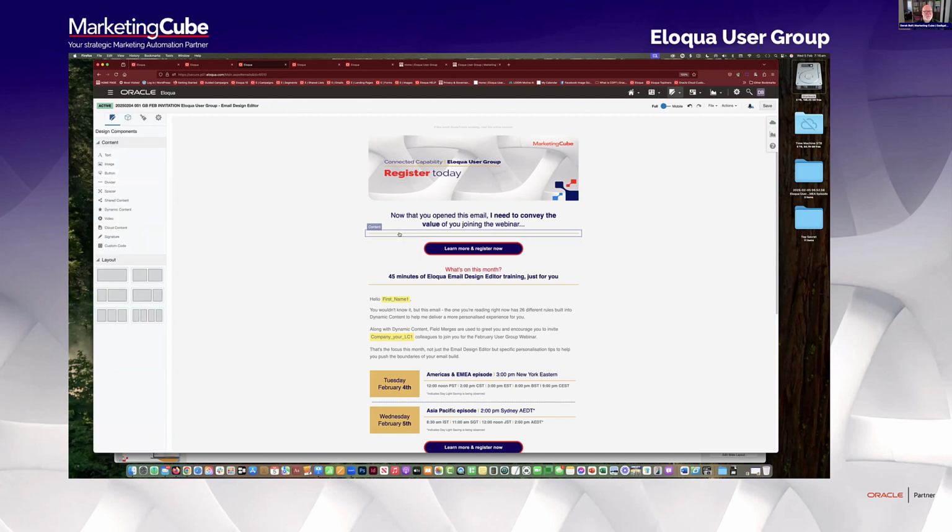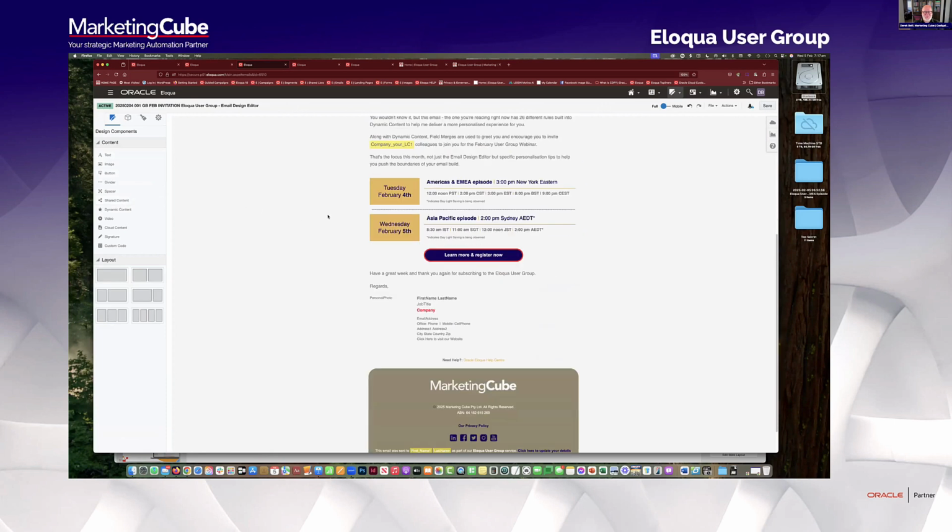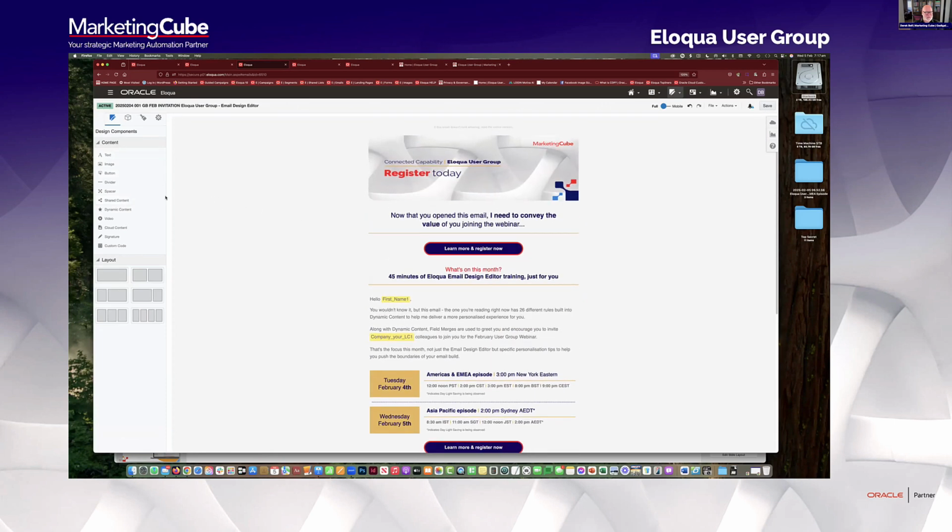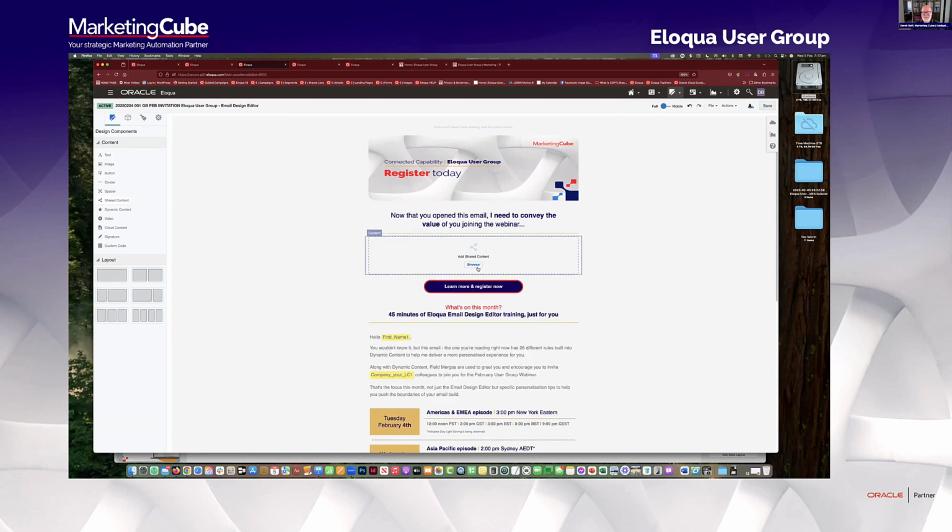Then you've got the divider, which you can see is in action right here with some options for padding, color, borders, all the usual fun stuff. Shared content, there's no shared content in this particular piece, but shared content, remember, can be used in an email or on a landing page. You just need to design it to behave accordingly. But again, it's just a matter of dragging it in and then locating your shared content, and you're ready to go.